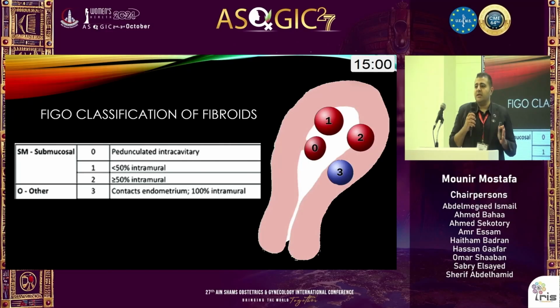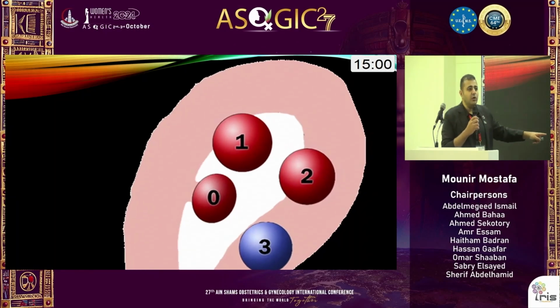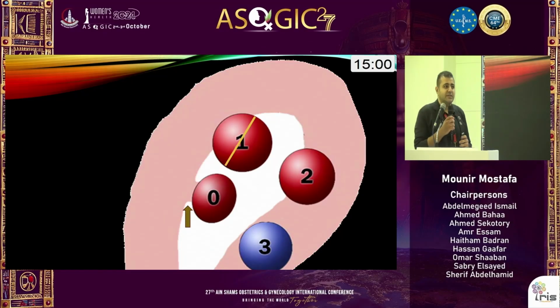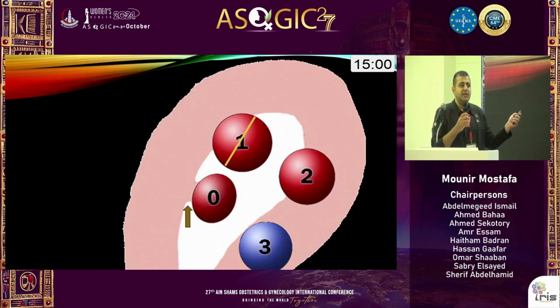To facilitate the grading of myoma types during hysteroscopic myomectomy, we have the FIGO classification. This is the simplest available classification. There are other classifications, but we won't use them. We have 3 types of submucous fibroids. FIGO 0, where the whole myoma is intracavitary with a pedicle. Type 1, in which more than half of the myoma is intracavitary with the largest diameter in the cavity and less than half inside the myometrium.